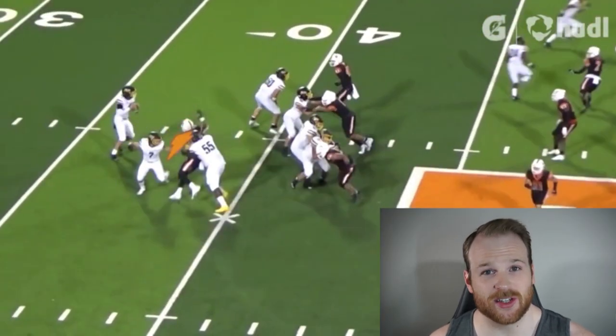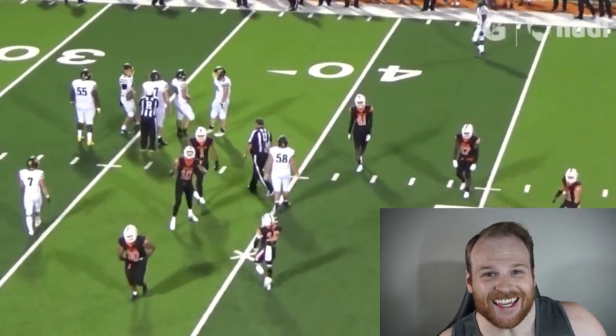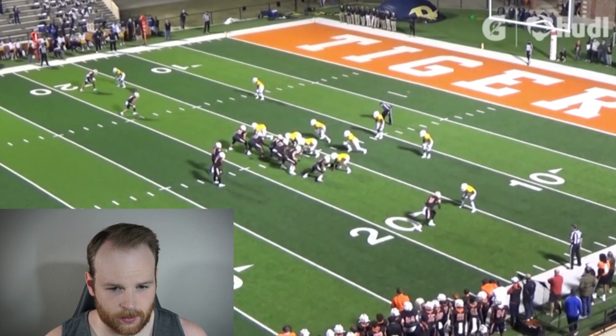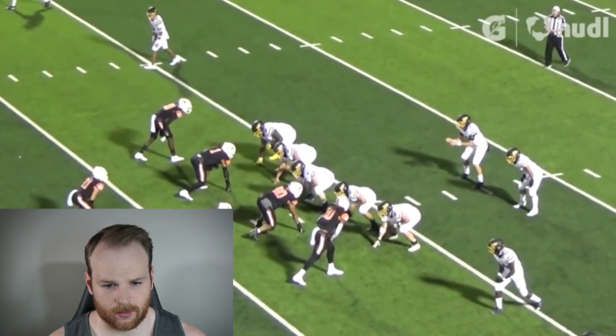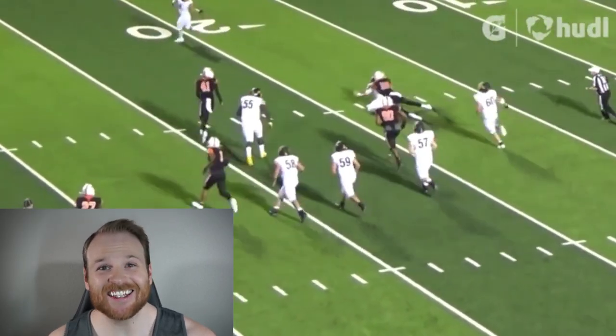Look at the speed and the explosion off the snap of the ball. Clayton also dips and rips past the offensive tackle. He sees the running back might be able to chip him, gets skinny, and he converts with a sack. That is an outstanding contested catch — it's reassuring to see because when Clayton has to drop back in coverage as an outside linebacker, when that ball comes his way he's going to make the sure catch. That's a great job of disengaging — he gets inside hands, and as soon as he notices the offensive tackle is no longer kicking, he extends, creates separation, pulls the offensive tackle by, and then pursues the quarterback to get the sack.